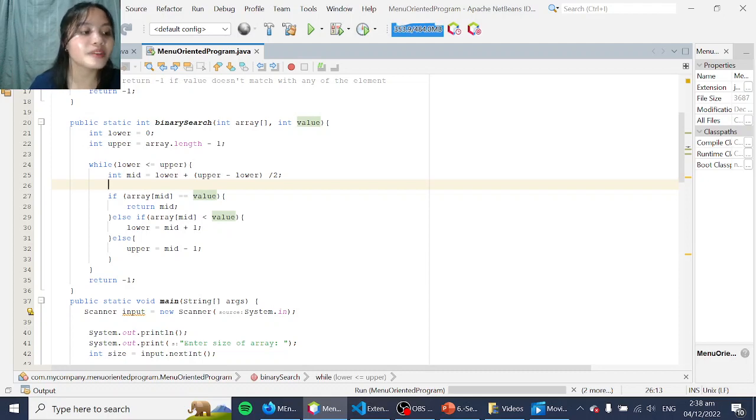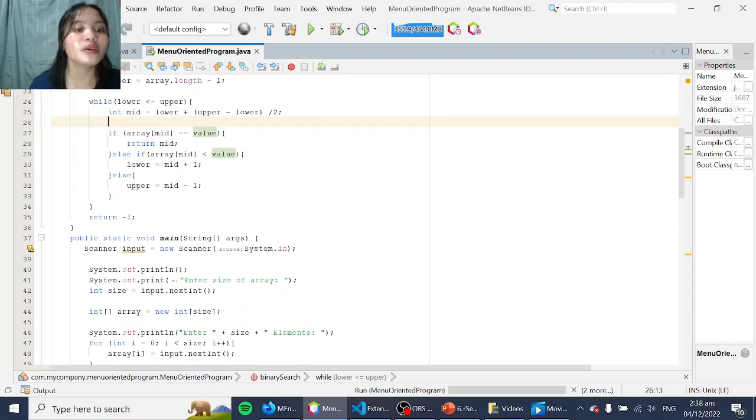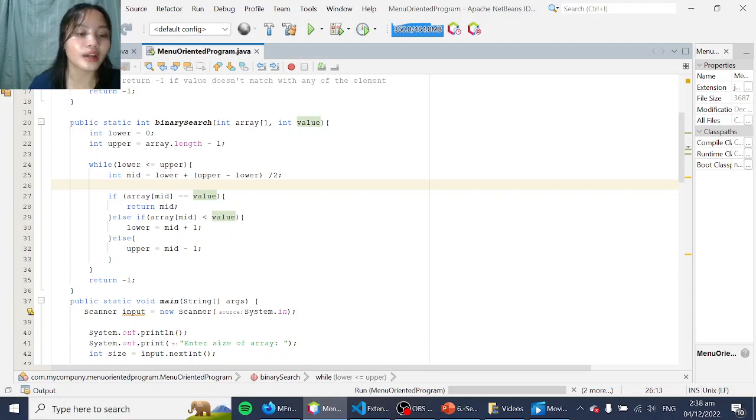It will keep dividing the space into two until the value is matched to an element of the array, or until the interval is empty.